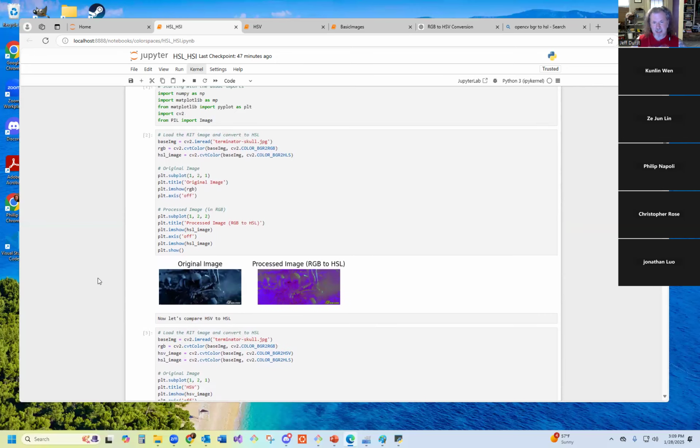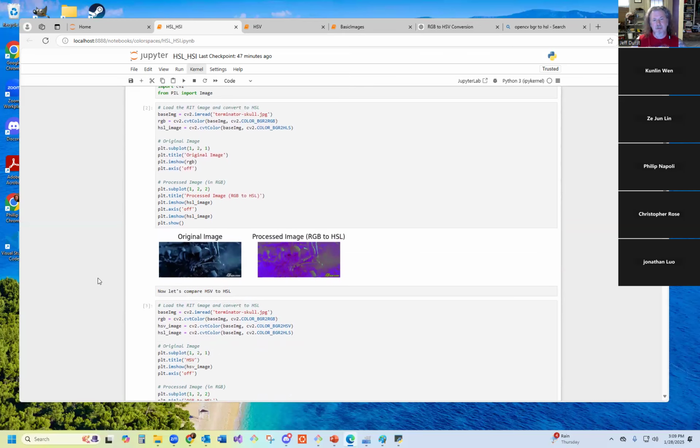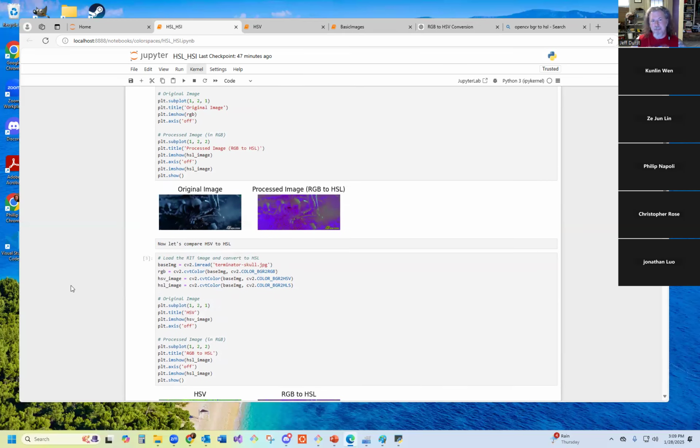You can see here with lightness, I'm measuring the relative intensity of each color. So the foot pops out, and the tops of some of the skulls that are really well lit pop out.